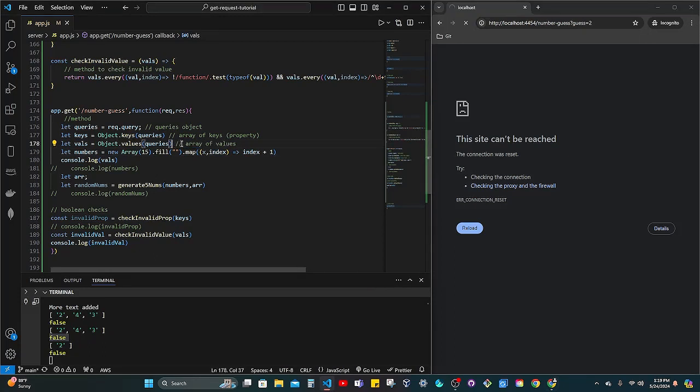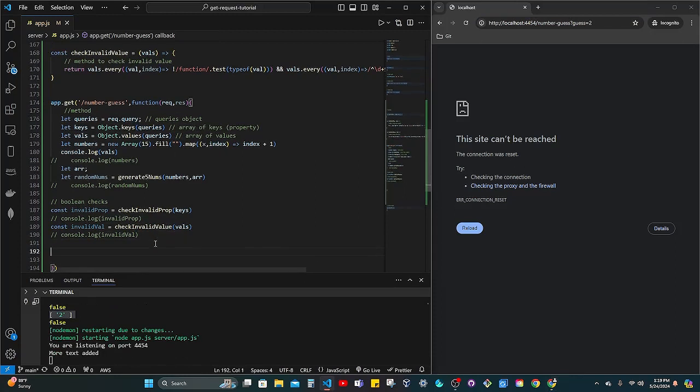Even without the flat, take the flat away for now. We get 2 in a single array instance because it just shows up as 2, not an array, just 2, or just one item. So now that we have invalid props and invalid values set, let's console this out, and let's move on to our next Boolean check.